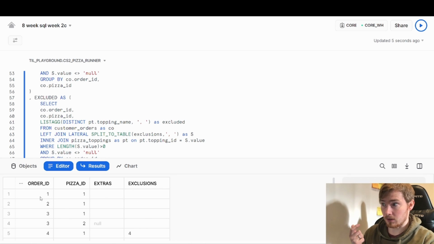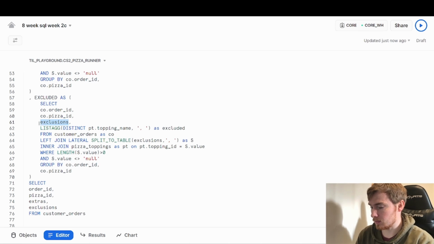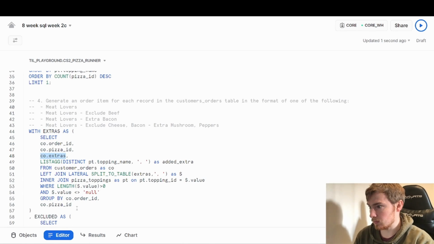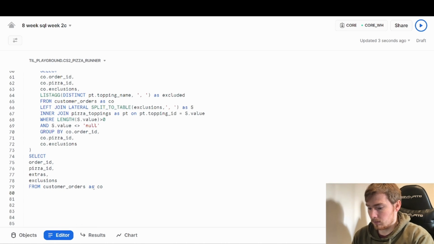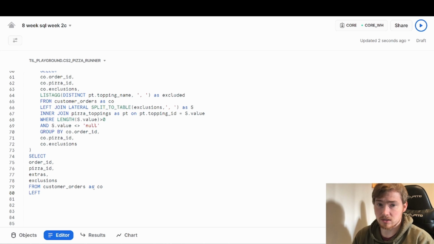What I'm going to do now is go and join in these tables as well. I'm going to add in those columns for extras and inclusions just to make that join happen. Now for this case, I want to do left joins because I don't want to filter out any pizzas or any orders that didn't have an extra or an exclusion.